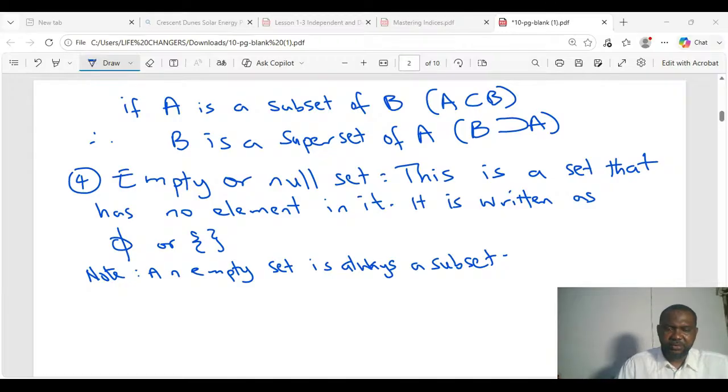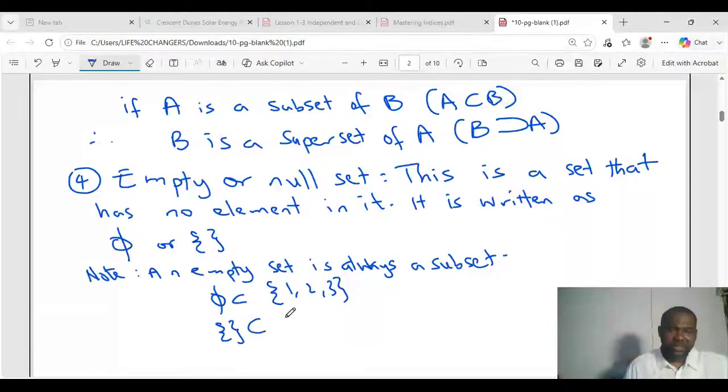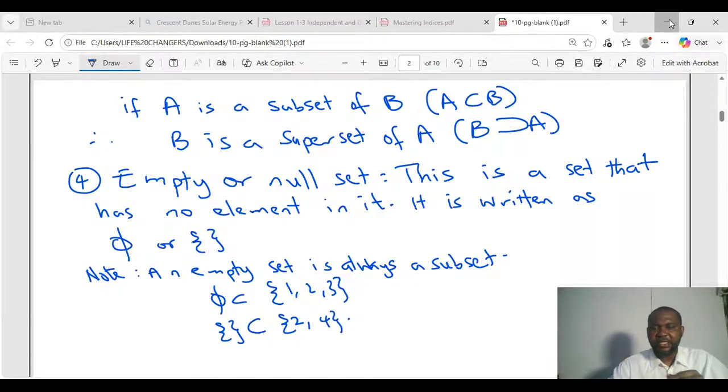For example, an empty set is a subset of {1, 2, 3}. An empty set is a subset of {2, 4}. Anytime you see a question about subsets, always know that an empty set is always a subset. I hope that makes sense.